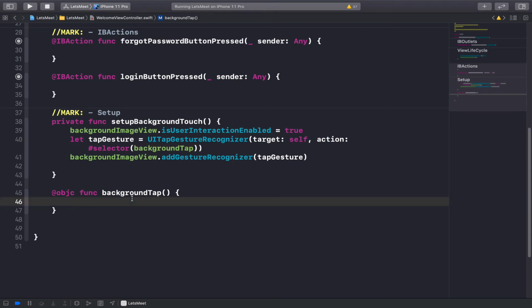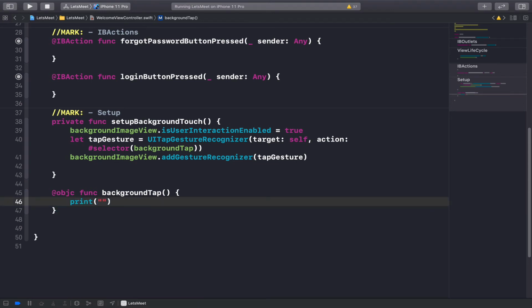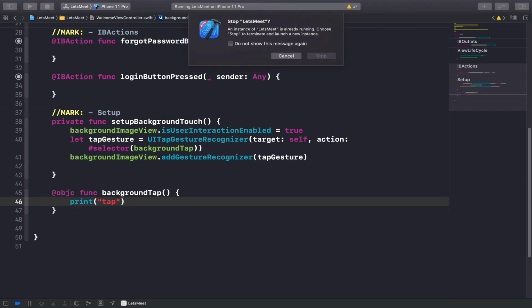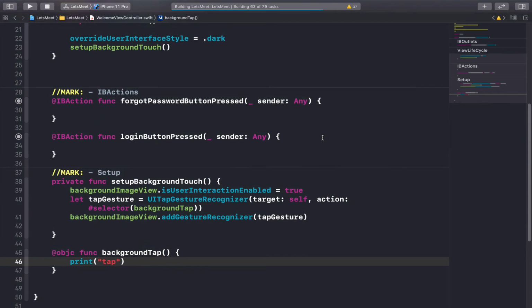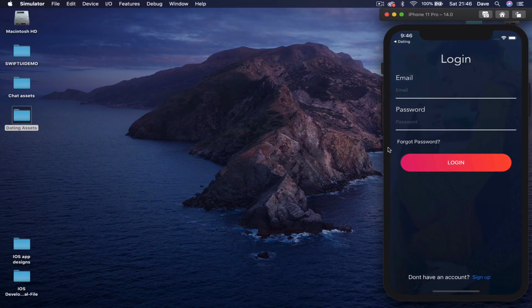So let's just test how this works. I'm going to put a print, and let's say tap, and if I run, we should see a tap printout in the console if I happen to click the background. So this way we can check if the function is actually working.